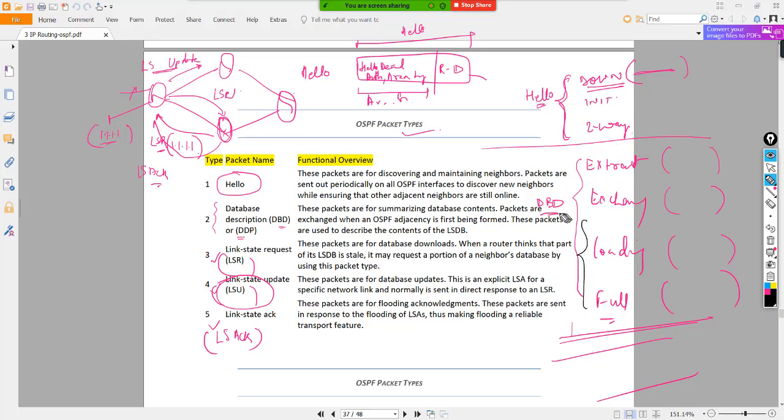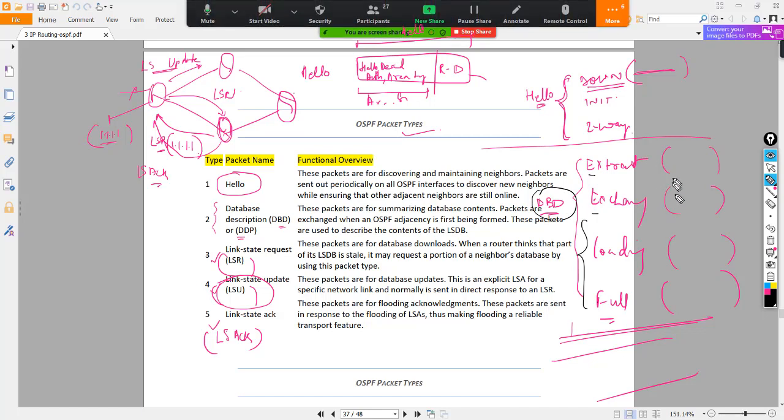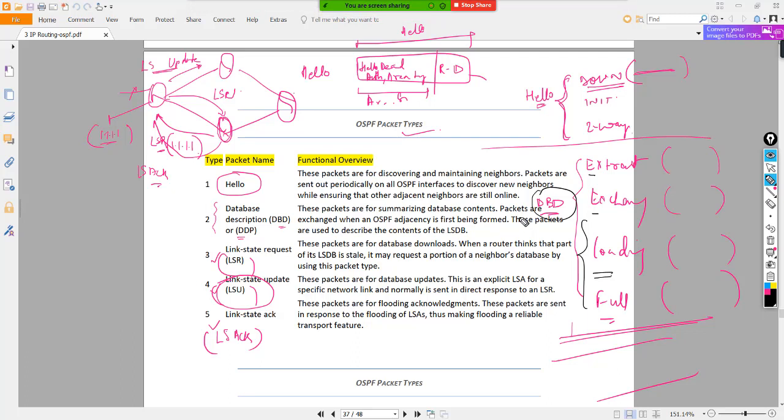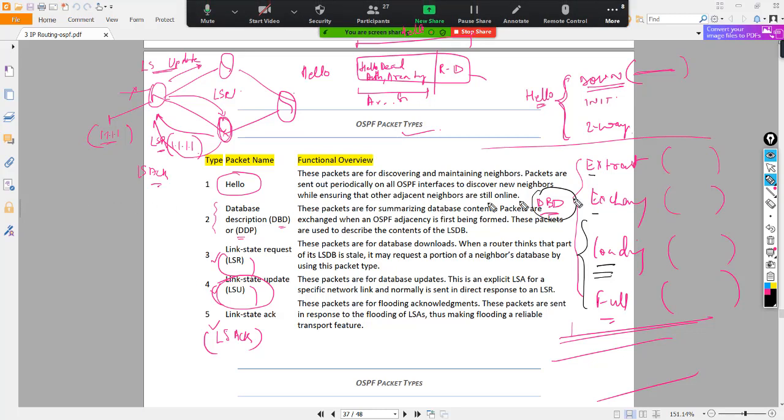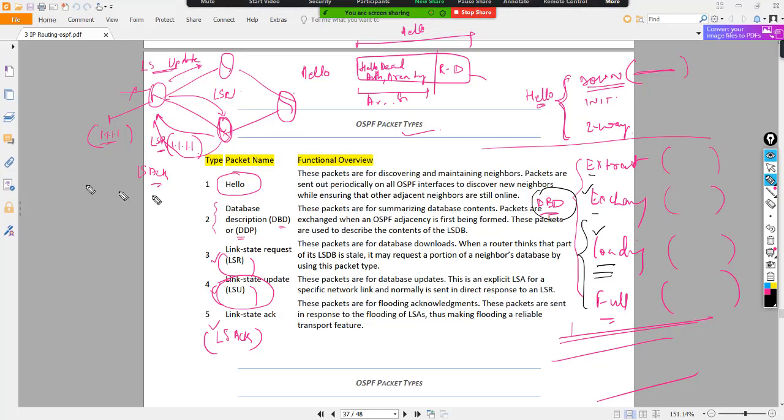Okay. So let's say in the case of exstart and exchange, it's making use of the database description packet to exchange the database. In the case of loading, as I told you, it's going to send an LSR packet asking for more updates, and that update will be sent by LSU, and then it will reply back with an acknowledge packet. Okay. So there are three things happening here in the case of loading or in the case of exchange. So let me tell you what exactly is happening in exchange and loading.